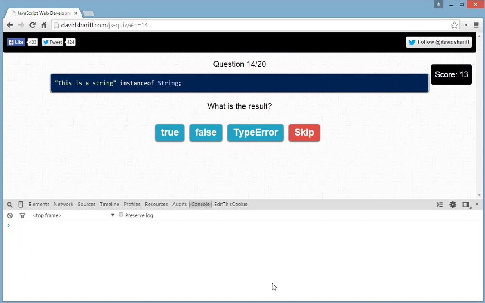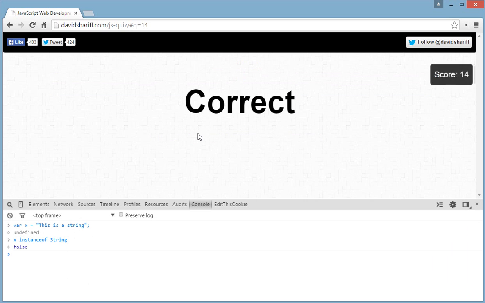Simple. Okay, now we have this thing. Now on the LHS we have a primitive value of string, but on the RHS we are comparing the instance of with an object String. So from the prototype learning we know that a primitive value is not equal to the object value, therefore this code is like x is a string, and obviously x is not an instance of String, so this should return us false, as you can see. So false is the answer.